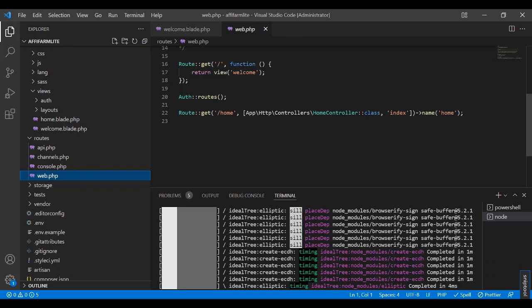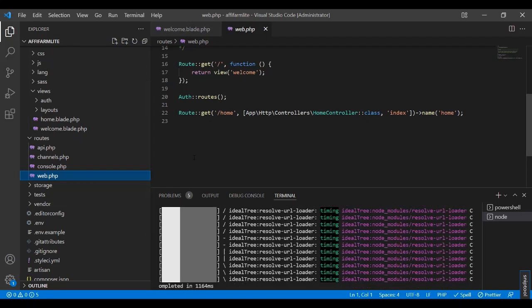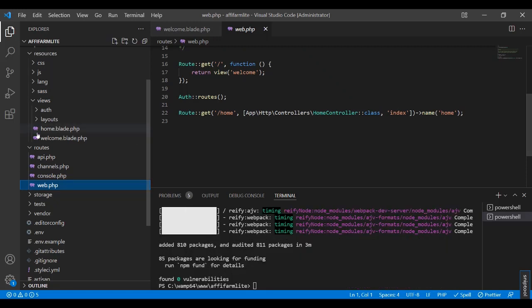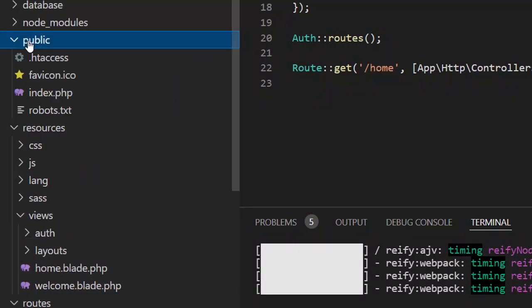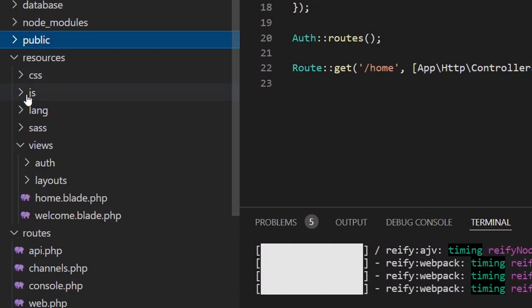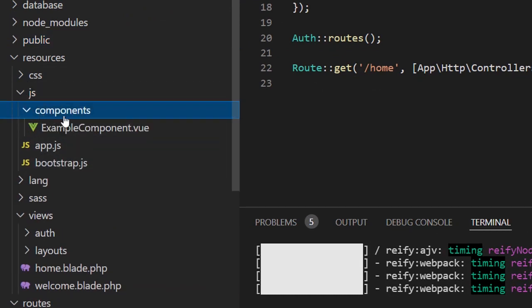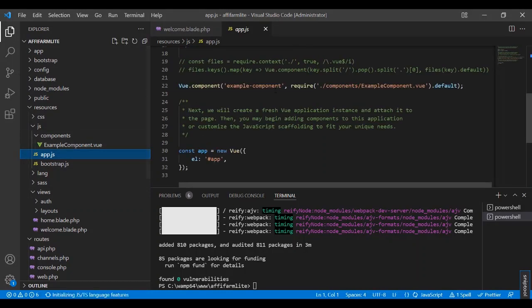All right, so let's wait for the terminal to install. Then we are going to use web routes with the Laravel UI, with the Vue UI, and then we shall come back to anything else. Okay, so we have our Vue now installed, and that will be under JS. So here is resources, JS, and then we have our app.js and Bootstrap. And then here we have our first Vue components. So if I click on app.js, here is our default view, and then it is running through the example component. And then it is looking for an ID called app.